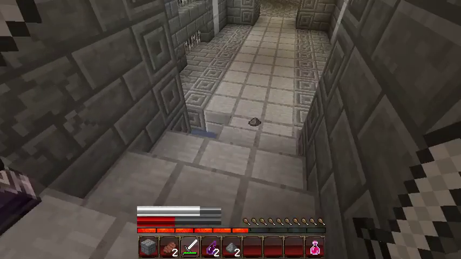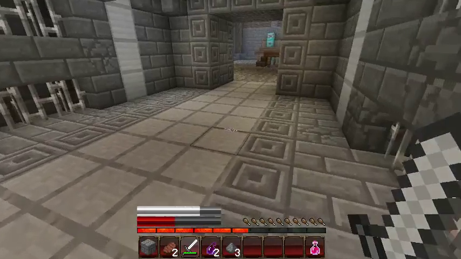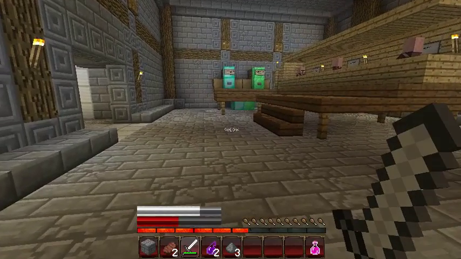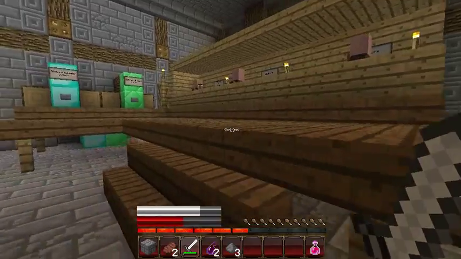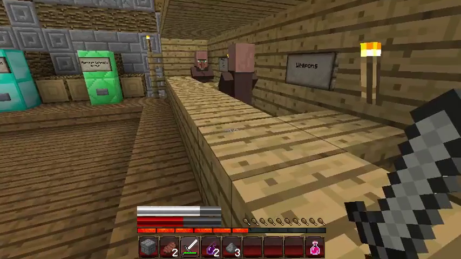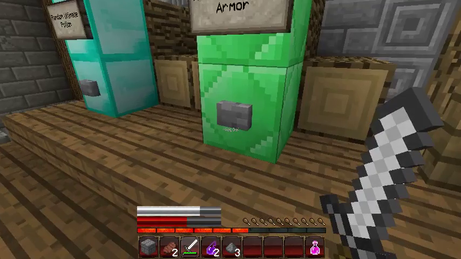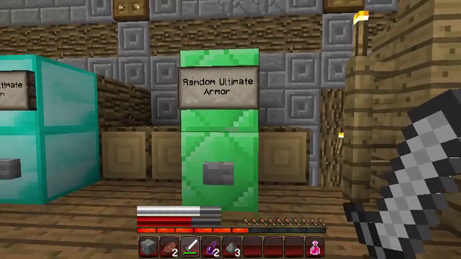Oh, crap. Watch out, there's a missing slab and stuff here. Okay, so this is a store. You can use the gunpowder and creeper coins here. Wait. Ow. Oh, man. What keeps hitting me? Random ultimate armor.